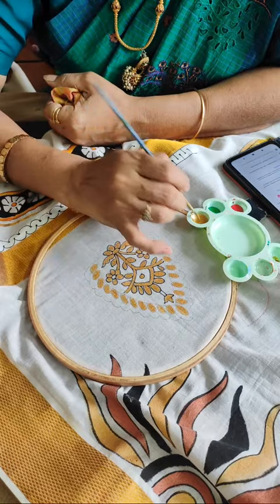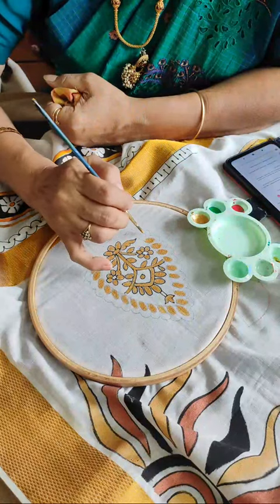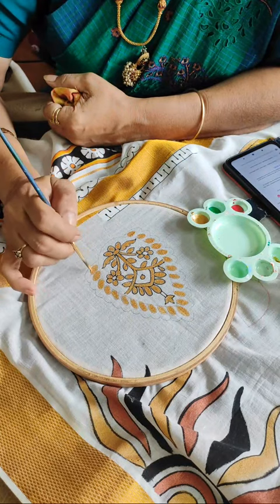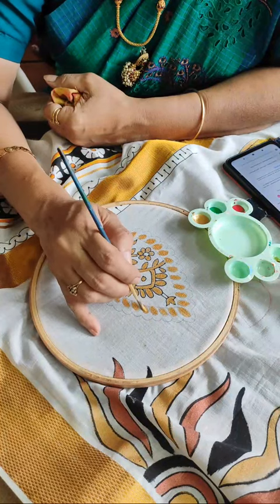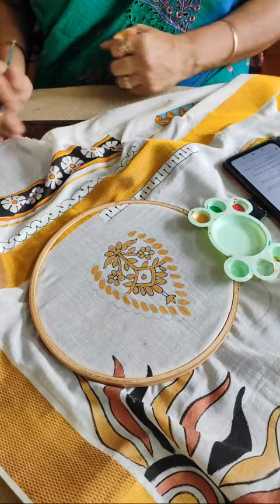Okay, now the outer we are also going to complete. Done. Understand? It's more like a one-stroke application. Just a single petal, small size, tilak shaped, you can do with a round brush. Okay, now we have done the gold work.